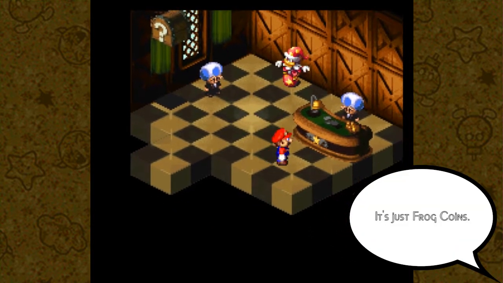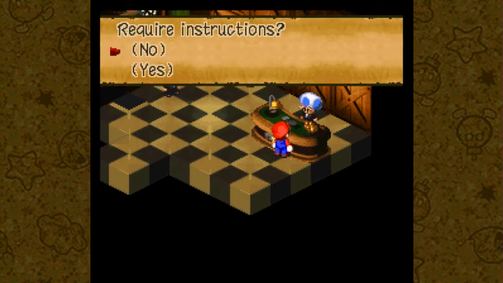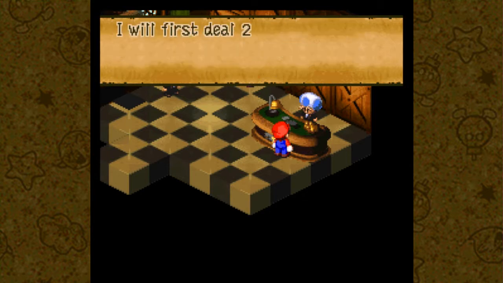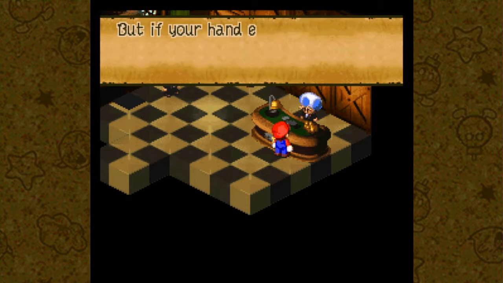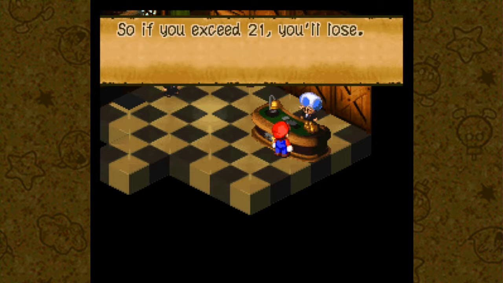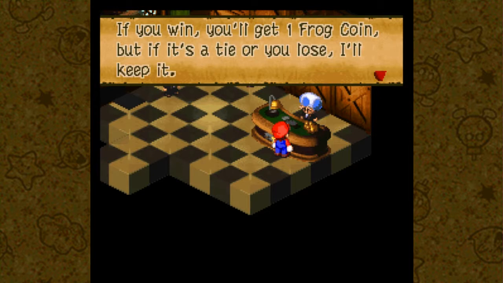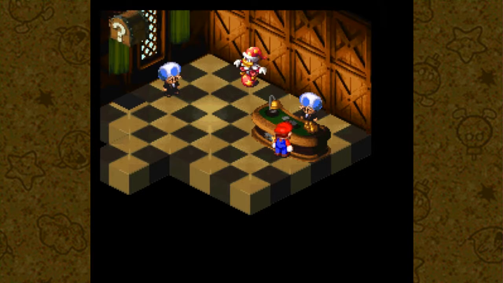Alright. Next up is blackjack. Sure, I'd love to play around a blackjack. Okay, I actually will listen to the instructions now. So, this works just like regular blackjack does. You get closest to 21 without going over. Now, do you show... Or do you mention what the winner gets? It's just the basic rules of blackjack. Wow, you bet frog coins. Okay. Well, I got a fair few frog coins. I'll give it a whirl.